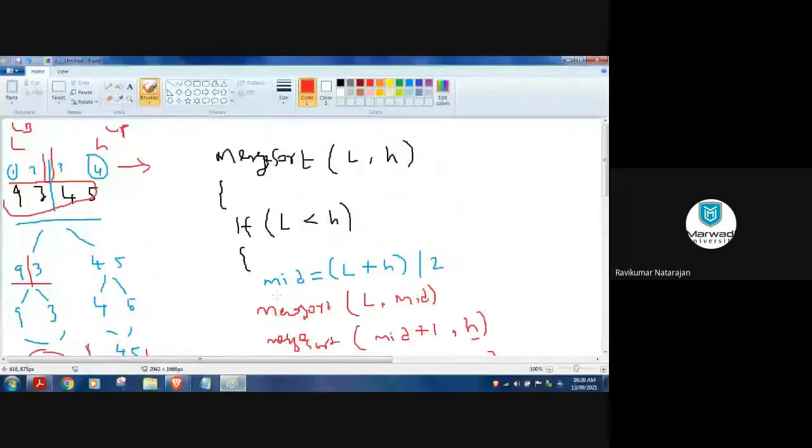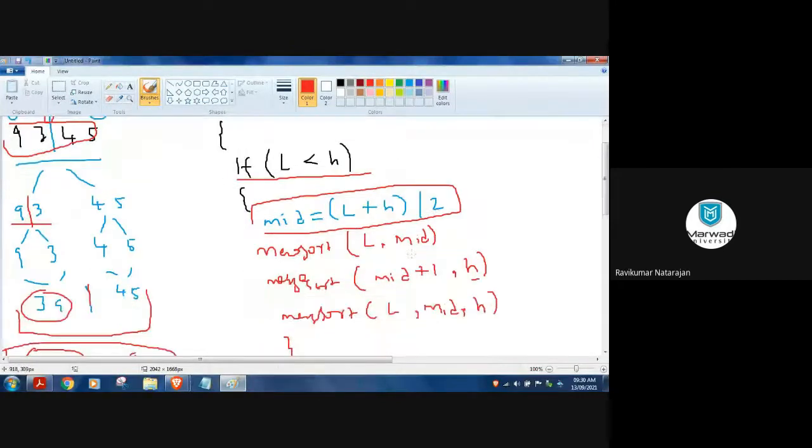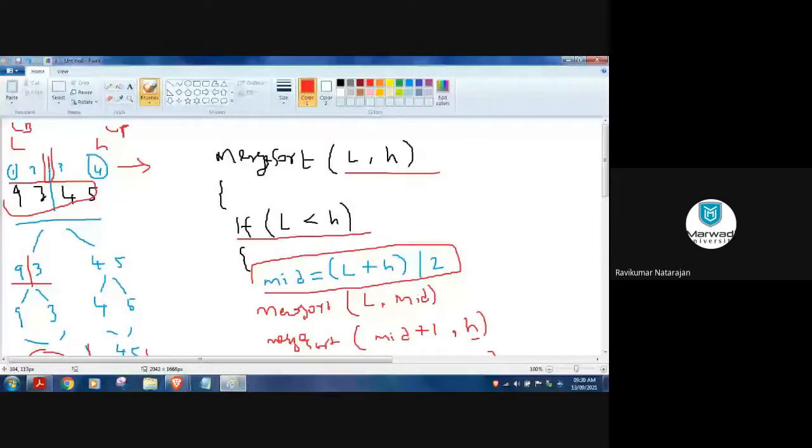So what we're going to do is pass two parameters, that is lower bound and upper bound, or lower or higher, whatever you wish. Then we just want to compare: if lower is less than higher, I mean the lower bound is less than the upper bound, then find the mid, that is L plus H by 2. You just take the index and then perform it. So you can mark a center point over there.